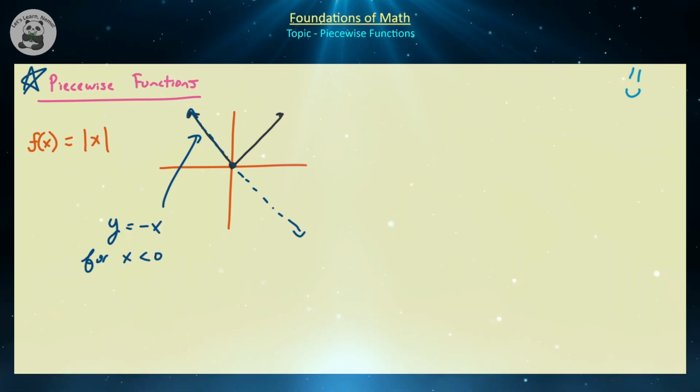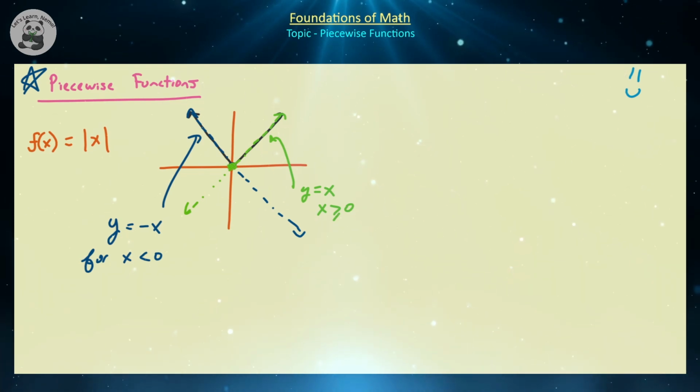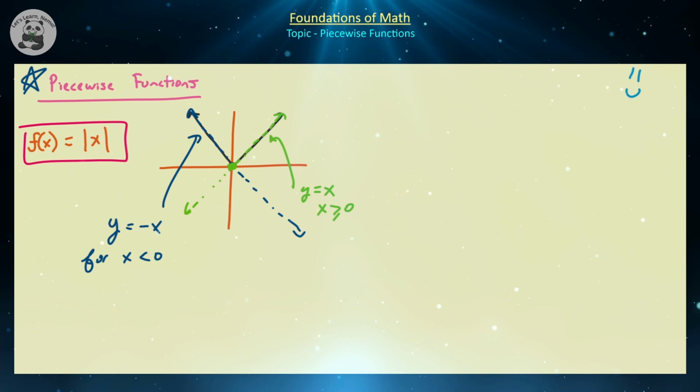And if we look on the right-hand side and sort of extend that downward, notice that that is the curve y is equal to x, but it's only present when x is, for example, greater than 0, and we can also include greater than or equal to 0 since it passes through the origin as well, or you could include it on the blue graph, that's okay too. So in order to represent the absolute value function as what we refer to as a piecewise functional representation, we can write it as follows.